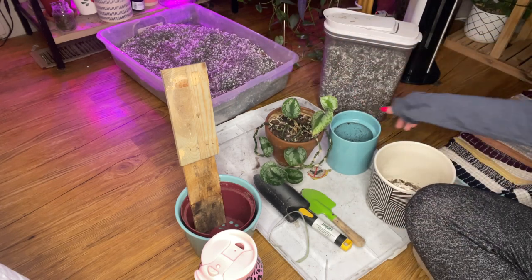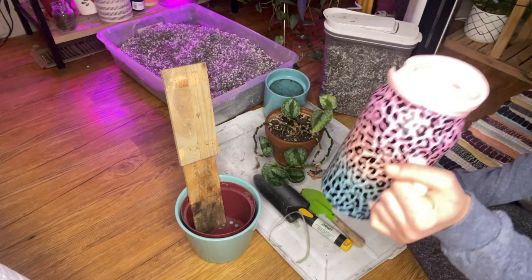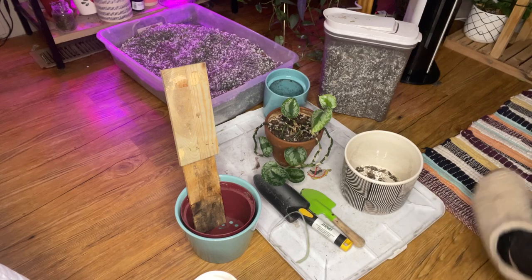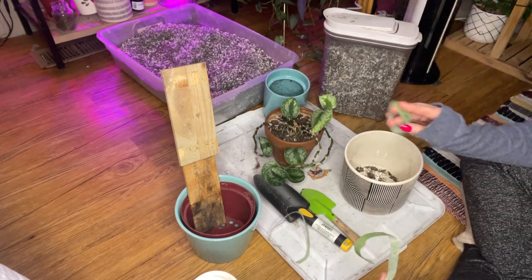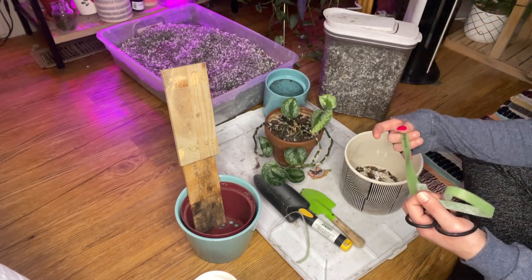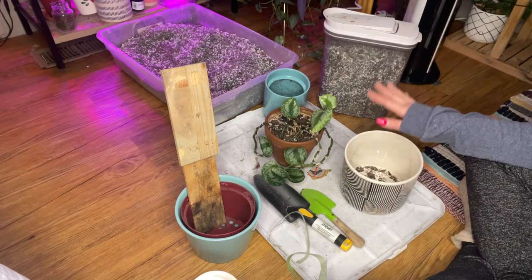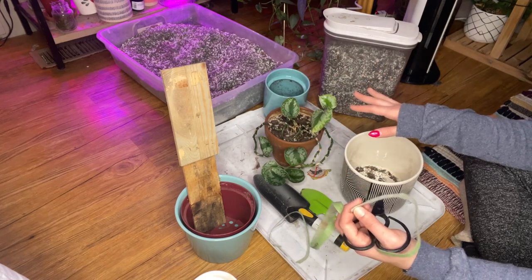Let's get this guy out and see what the roots are looking like. Some water here for my throat. Okay, I just had it earlier today, so I'm not sure what happened to it, but I can't find my roll of Velcro tape. But I have a few pieces here that I hope I can use in the meantime to attach her until I find it.